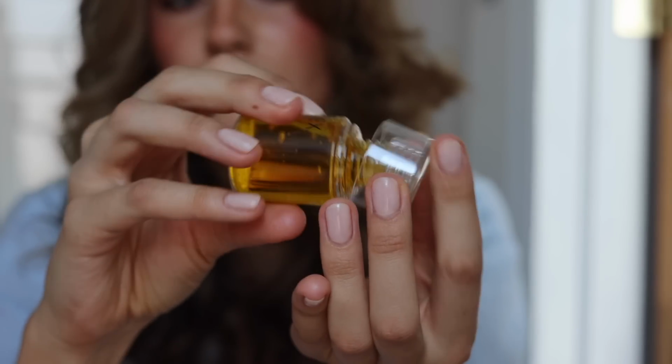Olaplex, to be fair, is also really good. It's very lightweight. But yeah, no crazy castor oil here, nothing that's going to weigh down your hair and look greasy. But basically why we do this is because shampoos tend to strip a lot of the natural oils that your hair has, so you want to bring that moisture back in. Next, I know that it's tempting to blow dry your hair all the time, but you should let your hair air dry once in a while and just go to its natural state. Heat, as we know, is terrible for your hair, and if you just keep doing it, then it's not going to do your hair any good.